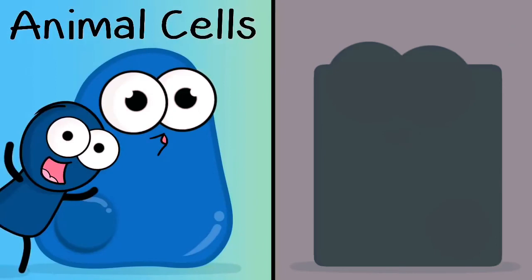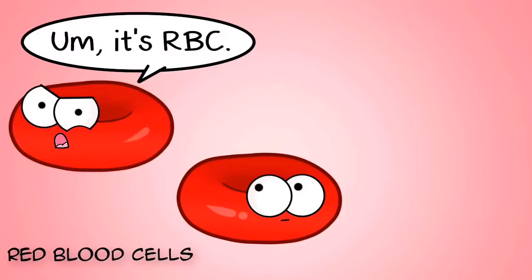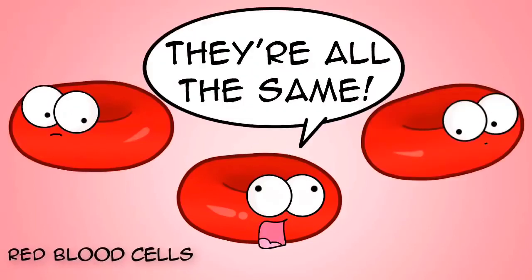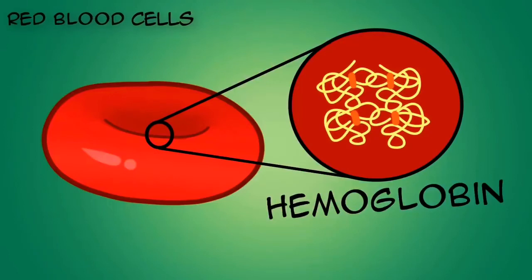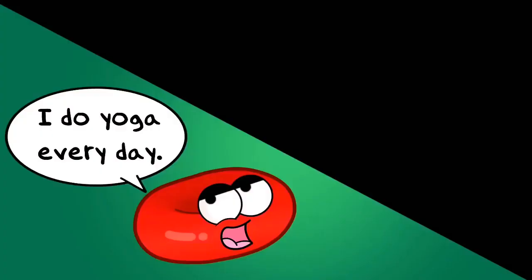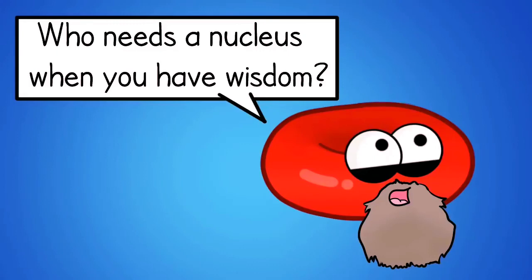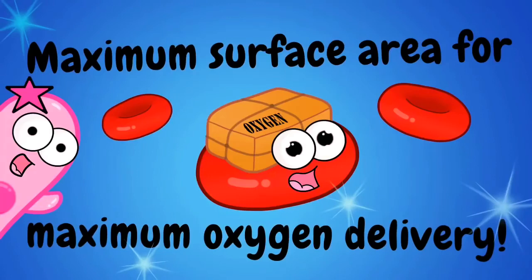How about the animal cells in your human body? Let's take red blood cells, RBCs, erythrocytes, so many names. They contain hemoglobin in their cytoplasm, which is a protein that helps them carry oxygen. They have a disc shape, which maximizes surface area for carrying oxygen. And they're also fairly flexible, which is helpful when squeezing through small capillaries. Here's a fun fact. When they are mature, they actually don't have a nucleus, or a lot of other organelles. Again, it's all about maximizing that space for carrying oxygen.